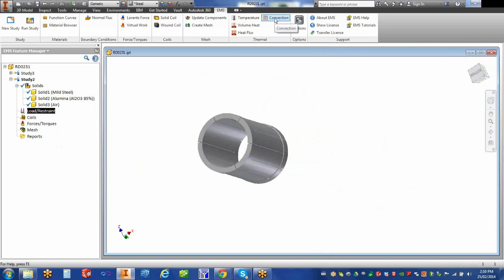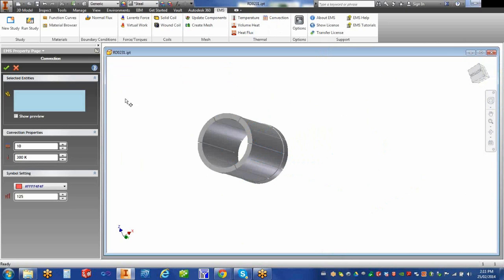Most of the time, if you don't have an additional heat source, who knows, maybe you could have this whole graphite inside a fan producing heat, or you put the whole part in an environment where you need to apply additional sources. Otherwise, you simply say convection.